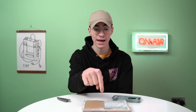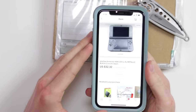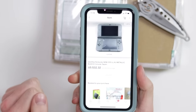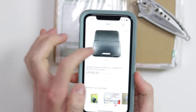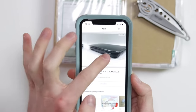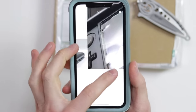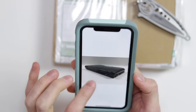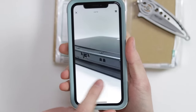So before we take a look at this, I haven't opened it yet. Let's have a quick look at the listing. As you can see right here, it was $32 and $9.99 shipping, which is around £30 and obviously $40. So here are the pictures. There's none that show it working, and then there's one photo that shows some real deformation and damage to the screen, and also to the back as well.